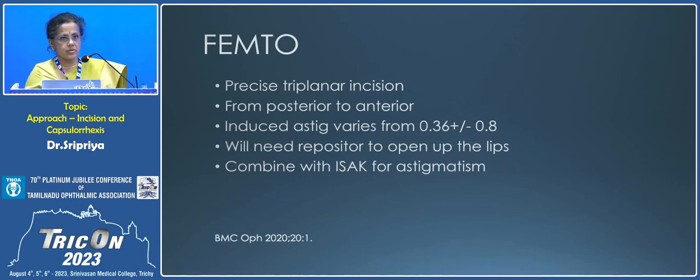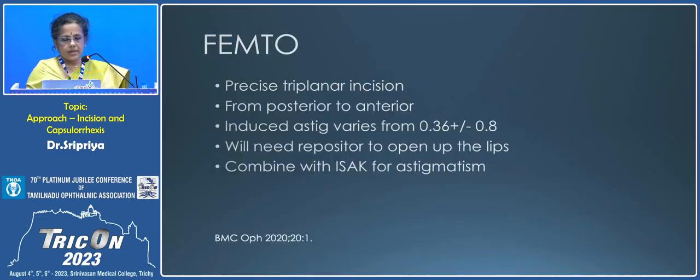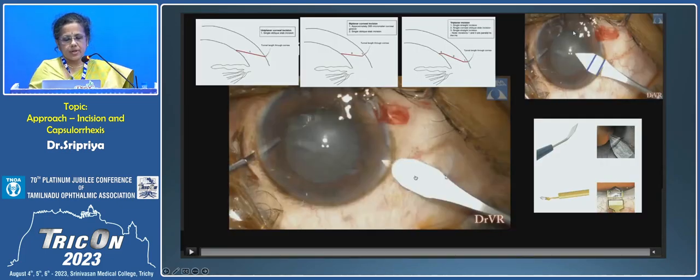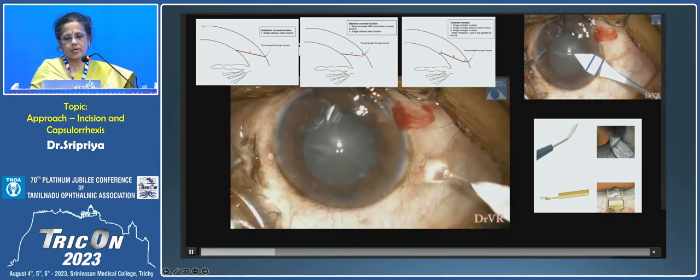Femto laser can also do main incisions, and it is from posterior to anterior, extremely precise, but you still have some tags which may have to be opened up using the repositor or the keratome. And if you compare the astigmatism created by the femto laser against an experienced surgeon, the femto laser loses, hands down. And if you come to the wound construction, it can be uniplanar, biplanar, or triplanar.